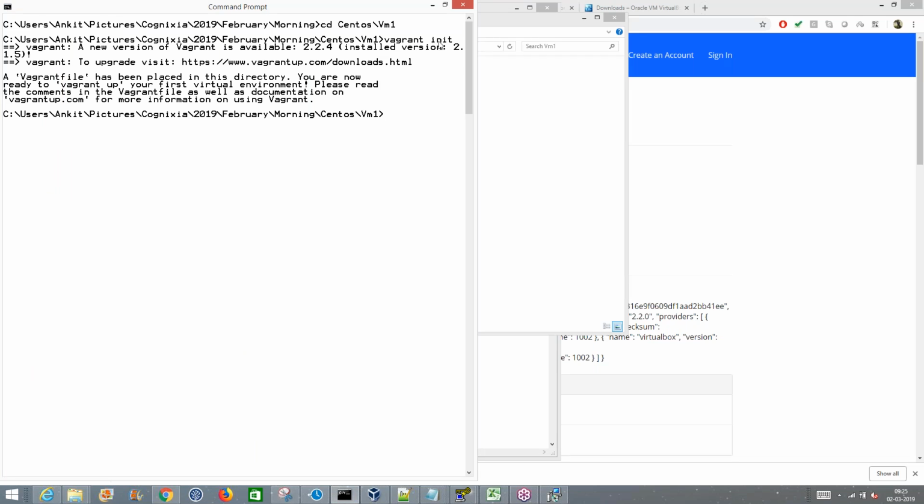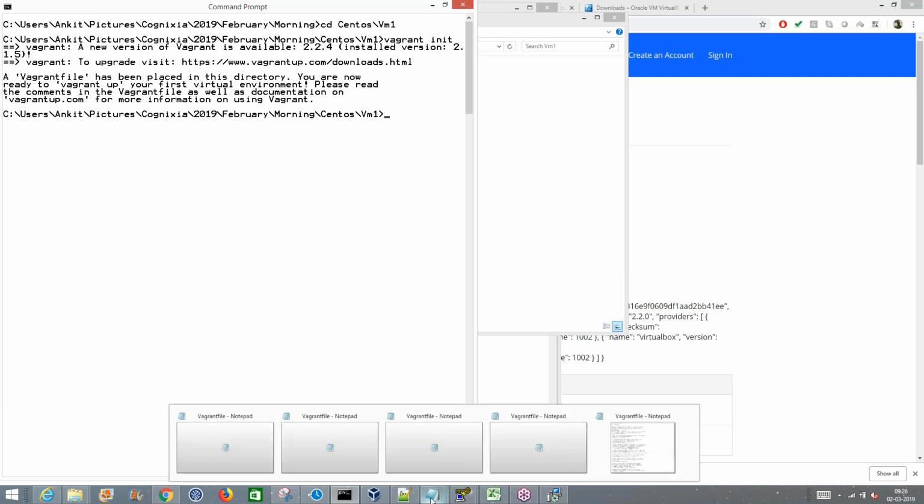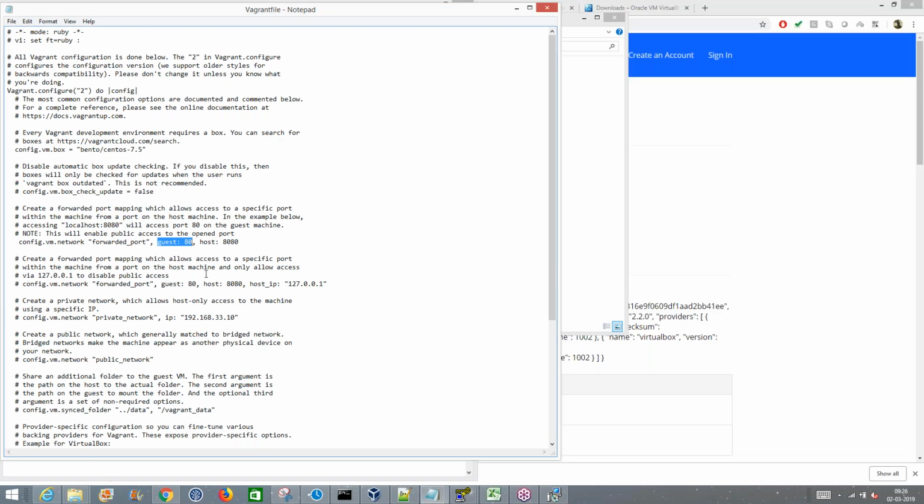Okay, now once you run vagrant init, it will create a Vagrantfile. You see, it says that the Vagrantfile has been placed, and then you can double click on that Vagrantfile and open it inside your Notepad. We are inside the Notepad right now, and then we are editing the configuration of that Vagrantfile which vagrant init has placed. So you can quickly do that. I hope everyone, till here, it's clear how to do it. Let Pratik also do this and then we are going to move ahead.